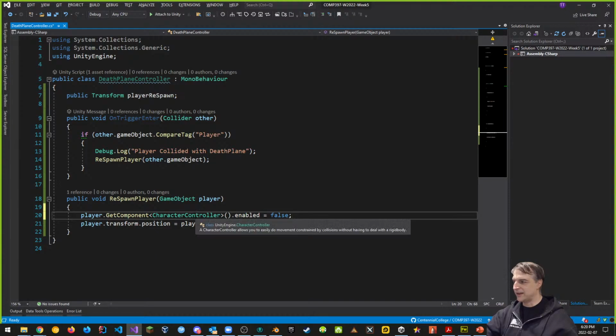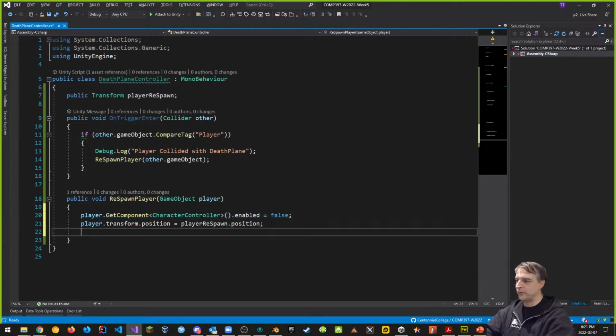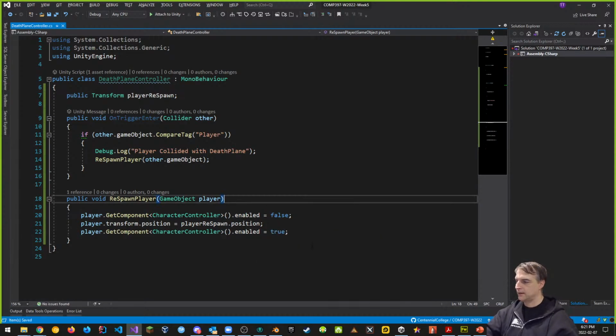Now, wait a minute, you're going to say, how do you know that the player has a character controller? Well, we know, right? That's this thing. The player is just a game object, though, so Unity doesn't know, but it's trusting that we know there's a character controller that's part of the player, because we can get any component we want. So this is kind of a bit of a hack. After we move the player where they're supposed to go, we want to re-enable the character controller, otherwise we wouldn't be able to move anymore. All right, so that's how it goes. And that's one extra step, guys, than what we did last semester.